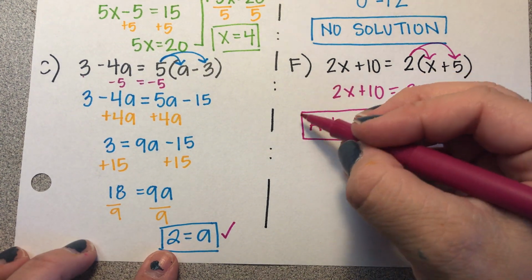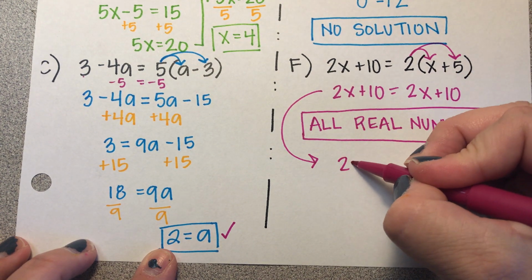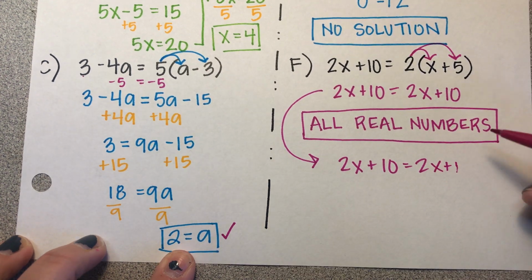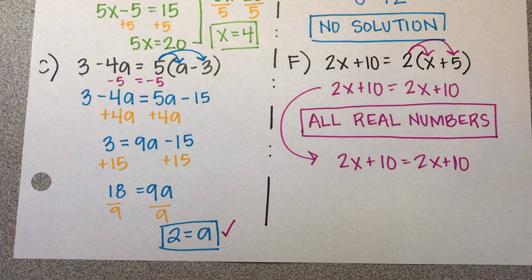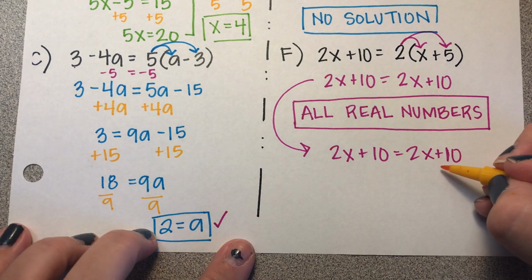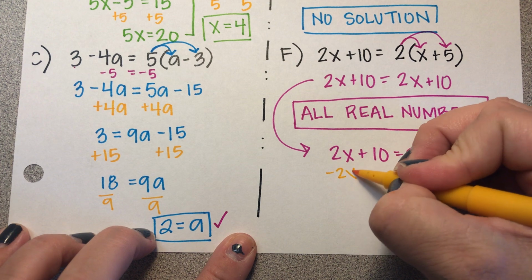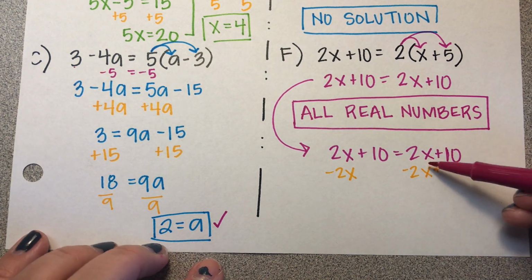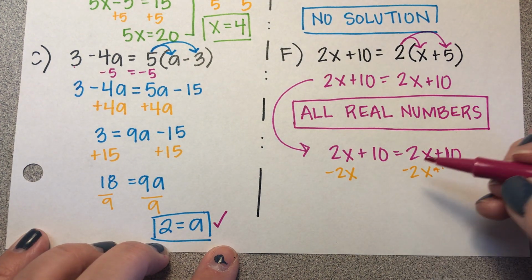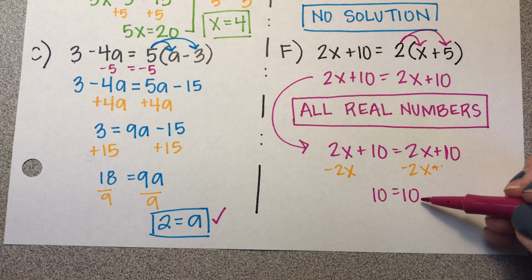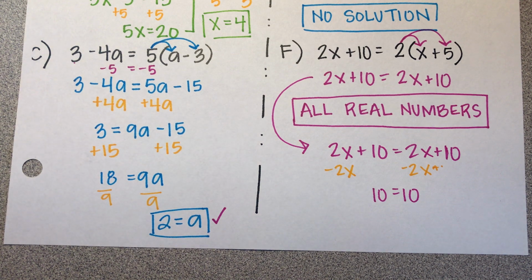Okay, we could take it one step further, right, where I have 2x plus 10 equals 2x plus 10. So it should be obvious, right? It's identical on both sides. Let's say it wasn't, and you're like, okay, well, I'm going to get rid of my x's from the right-hand side. Well, it's going to cross them off over here. So we get 10 equals 10. Is that a true statement? Yeah. So that should tell you that it's going to be all real numbers.